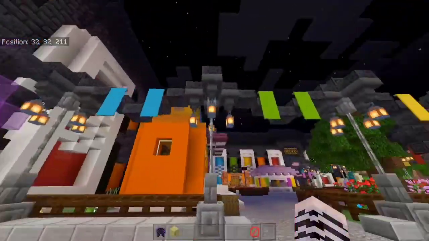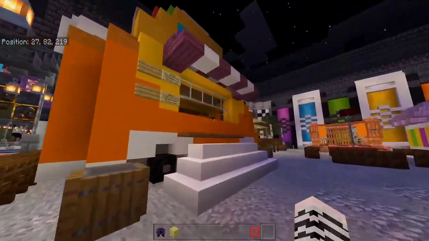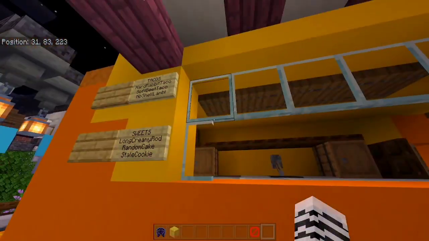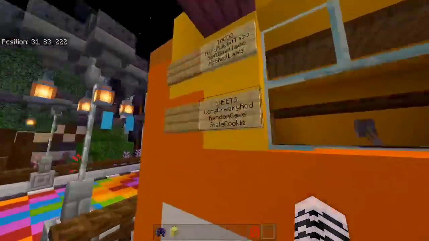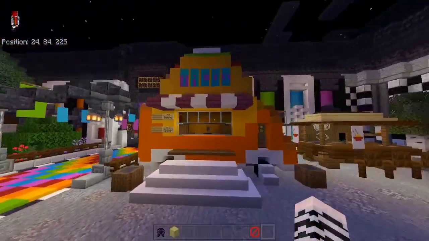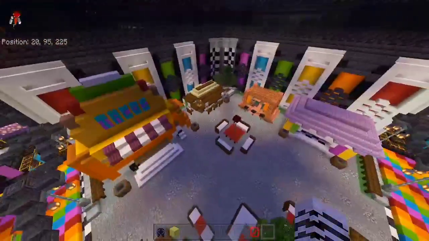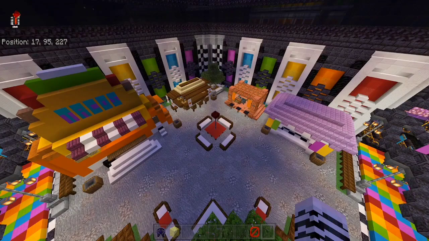Ooh, I like the banners. I feel like the banners give it so much more life. We have a taco truck with some totally not strange sweets. This is a taco truck. Taco truck! Actually, an interesting tidbit you might want to know is that each stand in this section was built by a different person.